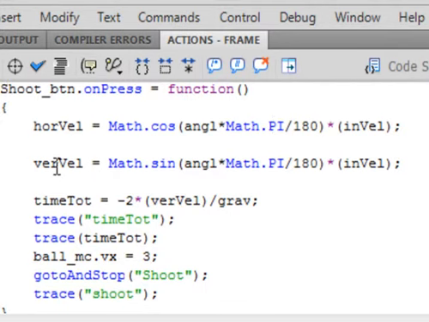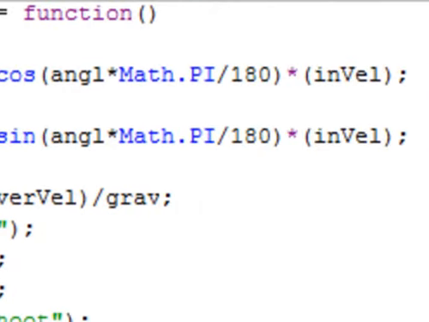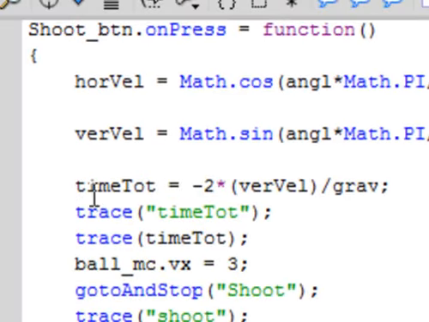And you can basically copy this line and paste it in, except now we're going to be for the vertical, VER instead of horizontal. And this is going to be the sine of that same angle. So instead of cosine, sine, the rest of the line stays the same. The next line, timeTot, small t, capital T, that's one of our variables, equals, and I have -2 there.